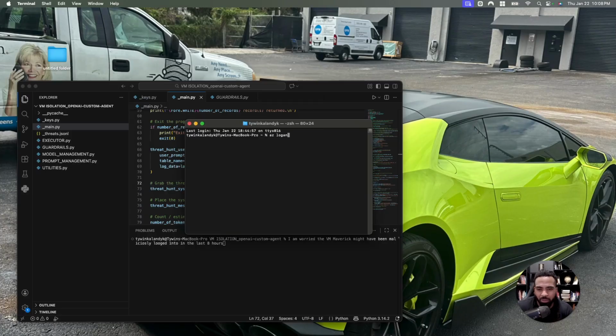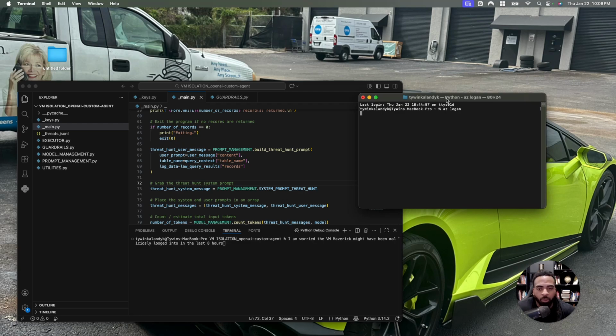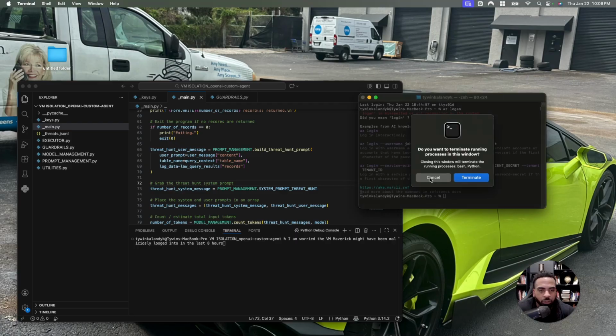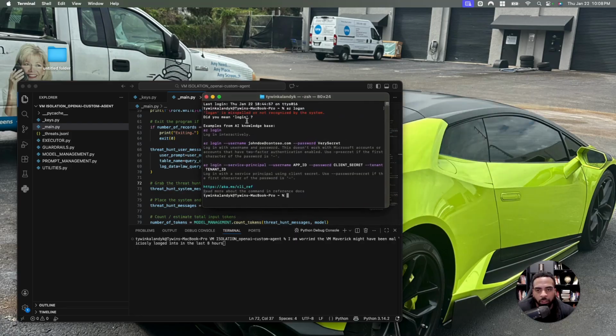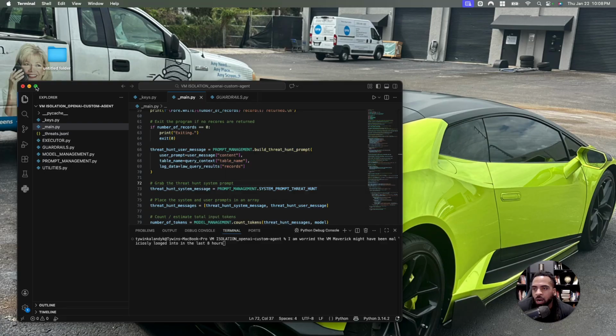I'm already logged in, so I'm not quite sure what this is even going to do. It normally will pull up another screen and you'll log in, but again, I'm already logged in, so that's why it's not doing that. Okay, cool. Actually, it did log in. Boom. All right. I should be logged in already. So anyways, all right, let's go ahead and get going.